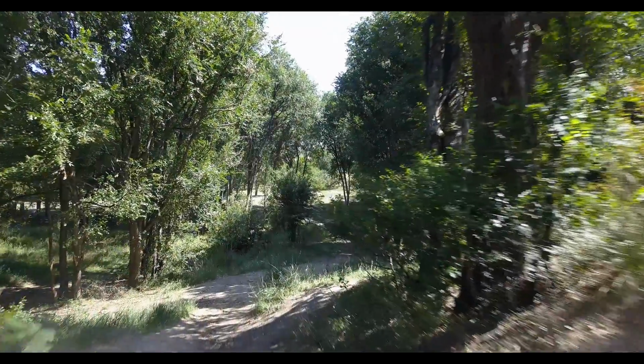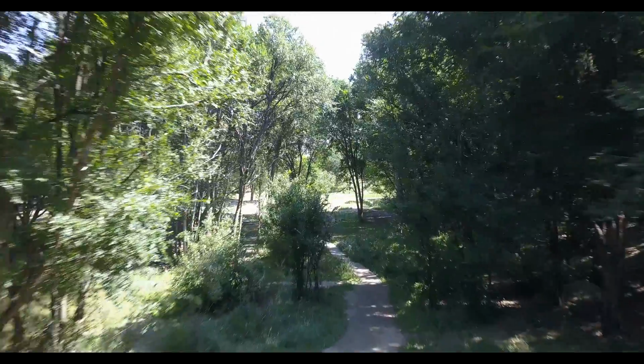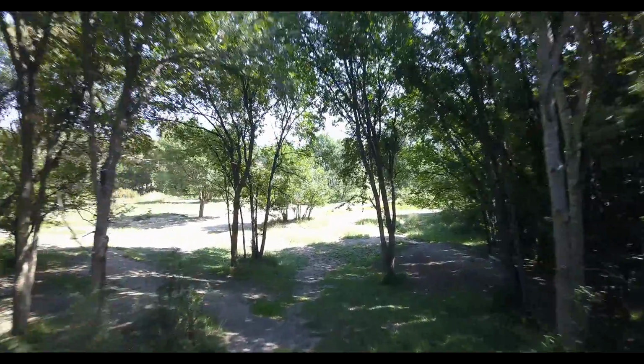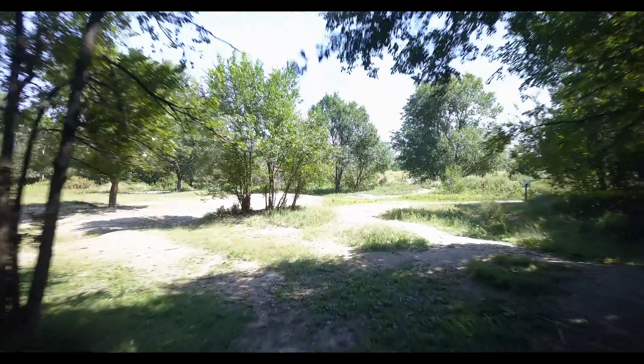Hole 17 is another elevated, low ceiling, straight tunnel shot through a narrow gap in the trees. There are a couple of lines that can be taken here, but most just try to throw something as straight as they can and hope it gets through. This basket sits on a hill and is wide open.